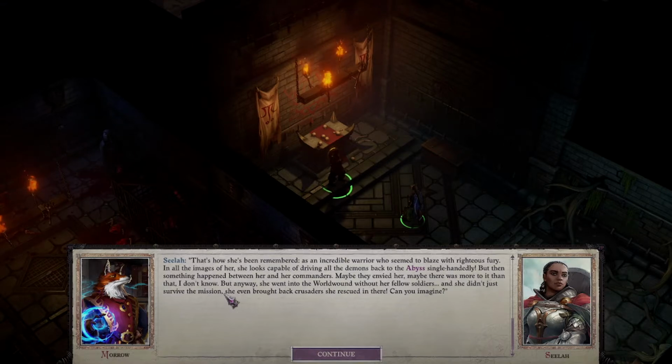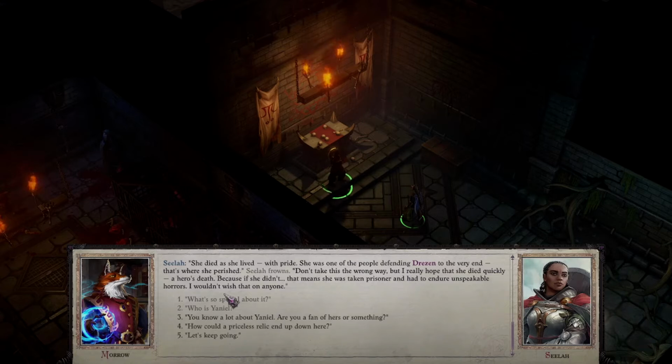Can you imagine? She died as she lived, with pride. She was one of the people defending Dresden to the very end. That's where she perished. Sela frowns. Don't take this the wrong way, but I really hope that she died quickly. A hero's death, because if she didn't, that means she was taken prisoner and had to endure unspeakable horrors. I wouldn't wish that on anyone.